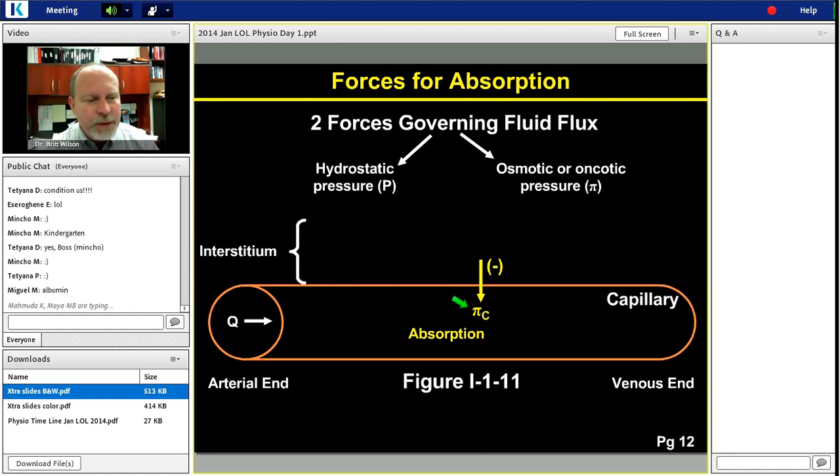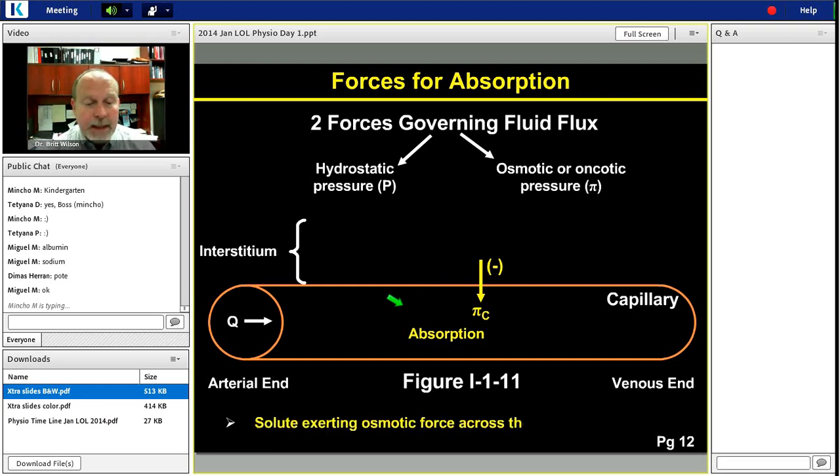Good job. All right. This is the effective osmoles in the vasculature promoting absorption. Those are the plasma proteins, the most abundant being albumin. Sodium is not here. It's not an effective osmol for the vascular space. It is for extracellular, but not vascular. So the oncotic force here will be directly related to the proteins, because that's the solute exerting the osmotic force. That's the effective osmol for the vascular space.